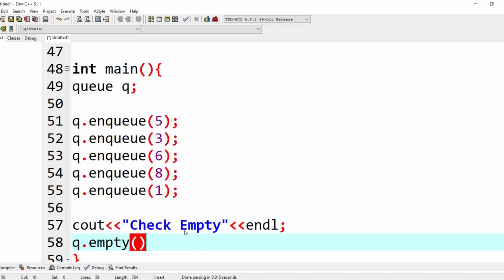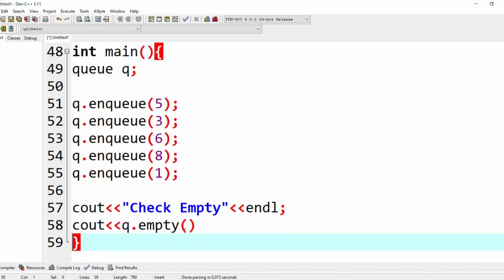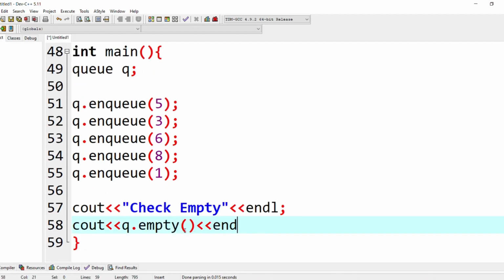Yes, I will select this function, and it will display the result. Sorry, I have to use cout here, and then endl. If the queue is empty, it will return 1. If not empty, this function will return 0.